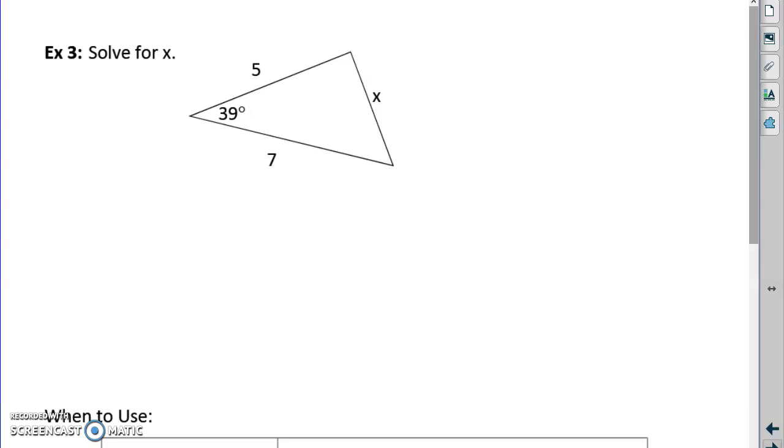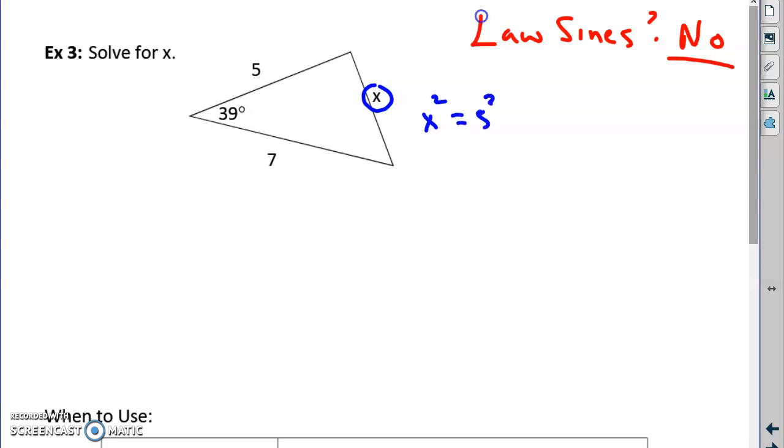I have a triangle here. If I can, I'm going to use the law of sines. It's proportional. I don't have a side angle pair, and I can't obtain one. So, can't do it. That tells me I've now got to use the law of cosines. That's the side I want to find. That's the side that goes by itself. X squared equals one side squared plus the other side squared minus 2 times one side times the other times the cosine of that included angle.